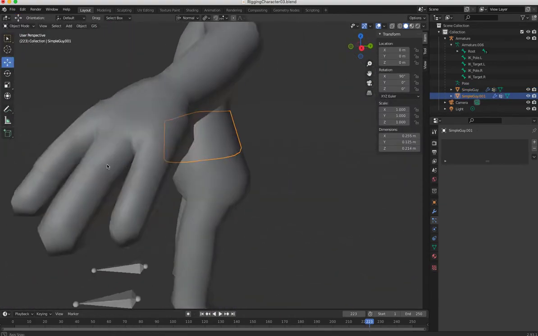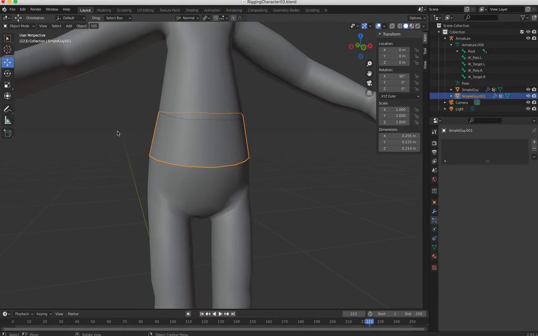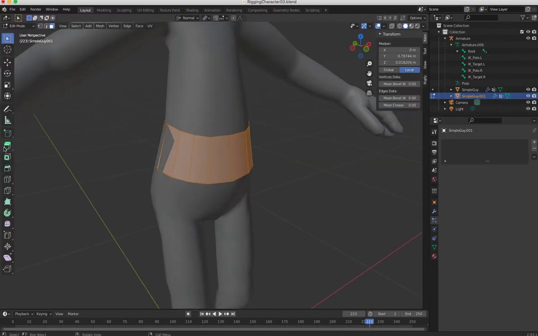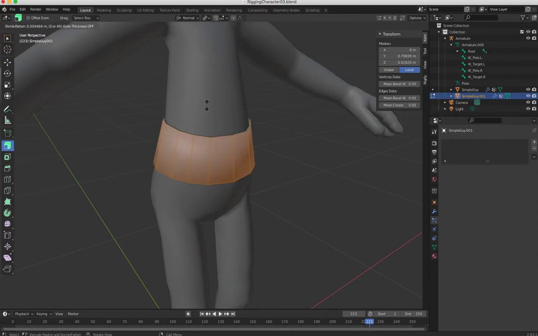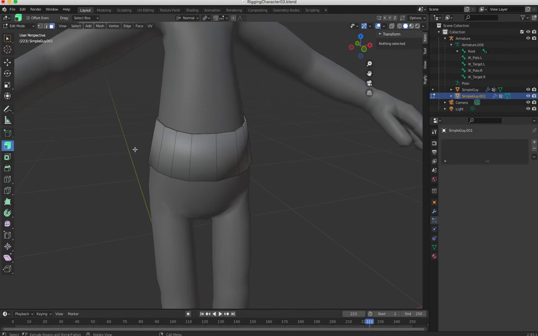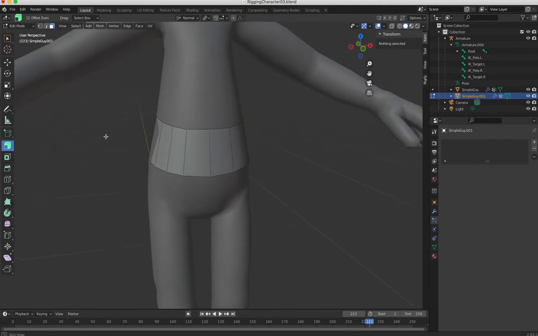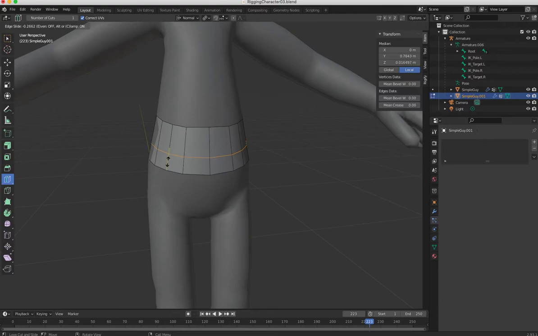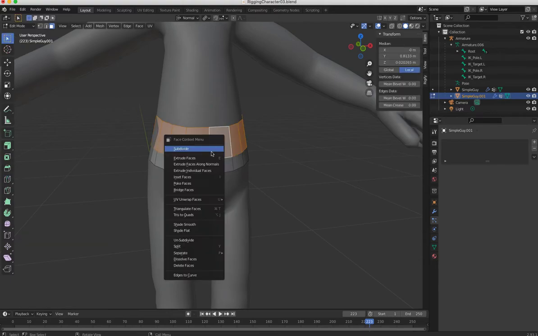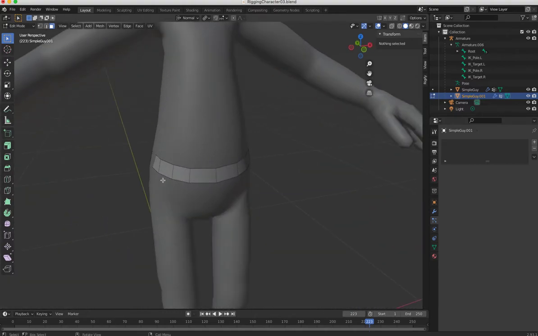Okay, so it's a very thick belt, but never mind, just keep it like that for the purpose of the exercise. And I'm going to edit mode. I'm going to extrude a little bit and extrude along normals. Yeah, let's say it's a belt like that. In fact, I actually don't like this. I'm going to just do this, and I'm going to delete those ones here. Delete. There you go. Got now a decent belt.